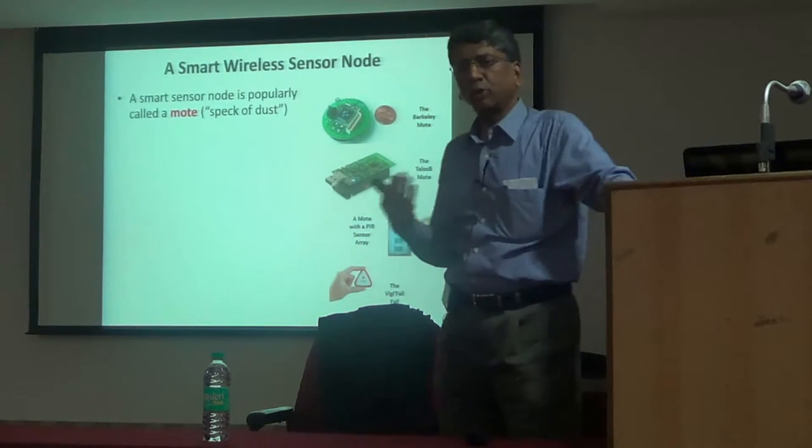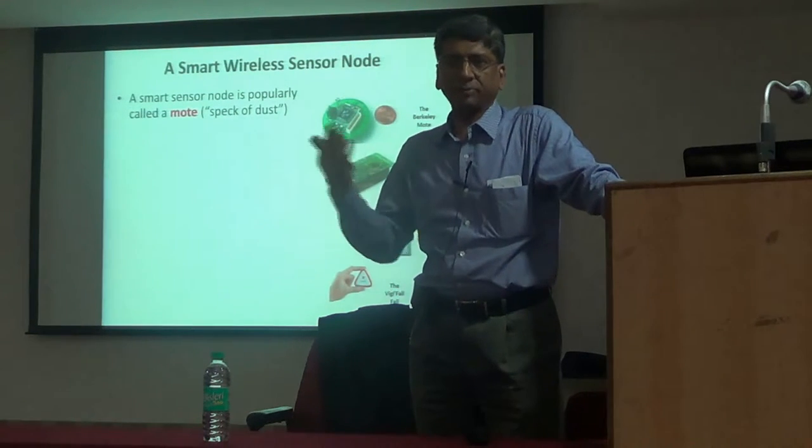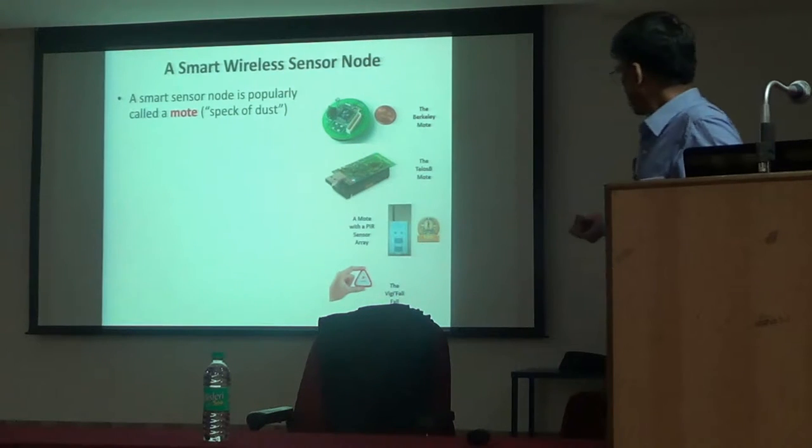This is a small device, which is called Wikifall. It's supposed to be carried by older people, so that if the person falls, then an alarm can be sent to somebody that the person has fallen. So it's called Wikifall.